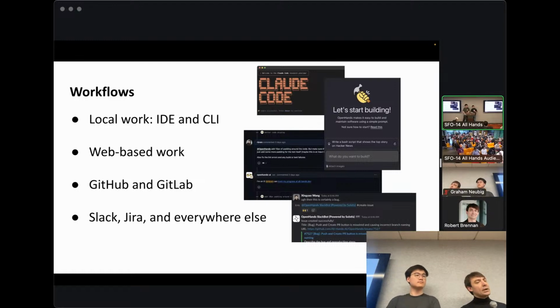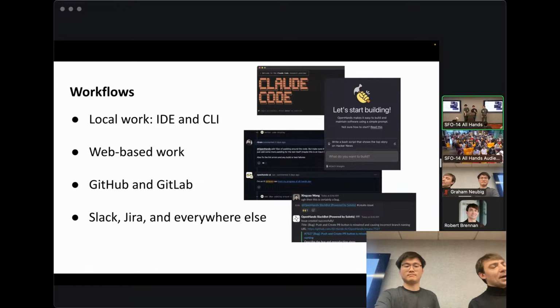And then we're also integrating into third-party platforms. So I think increasingly you're going to see agents popping up in GitHub and Slack, being able to kick off sessions from inside a pull request, or if you're having a Slack discussion about a particular bug, being able to kick off a task there. Super excited about all the different ways that we have of using these agents. I think this is still kind of new. People are still figuring out how they want to best interact with software development agents.